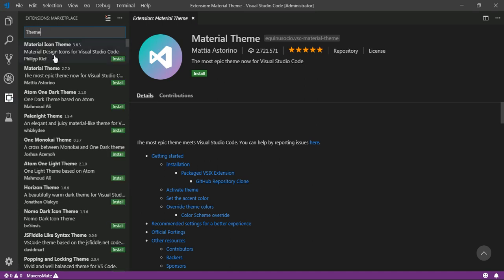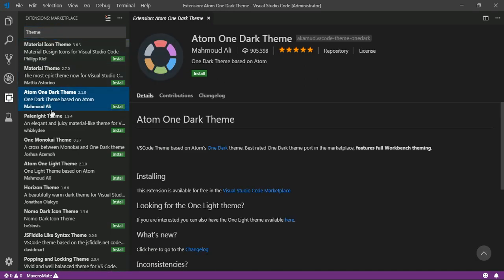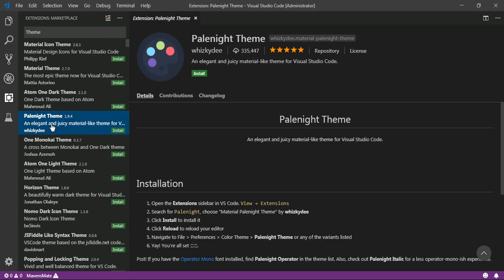You can see the material icon theme, material theme, atom dark. So let's install this theme. Now you can see in the latest version of VS Code the reload button is not showing here. It's automatically installed. You no need to reload it.